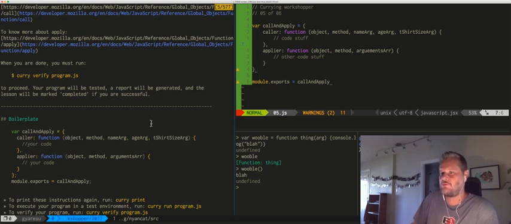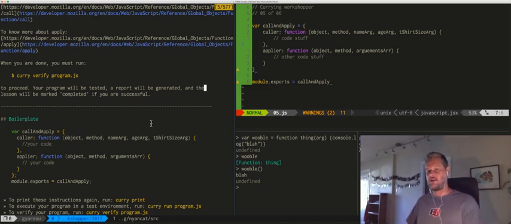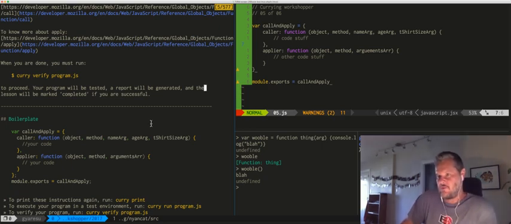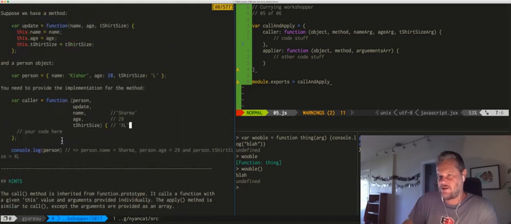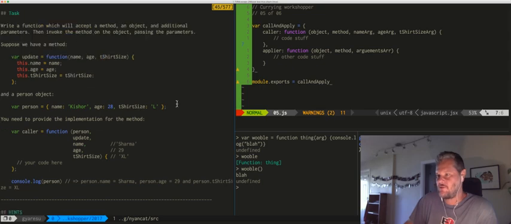So like call and apply dot caller is a function, and call and apply dot applier is a function. How do we pipe that together? So console.log person, need to provide the implementation for the method.